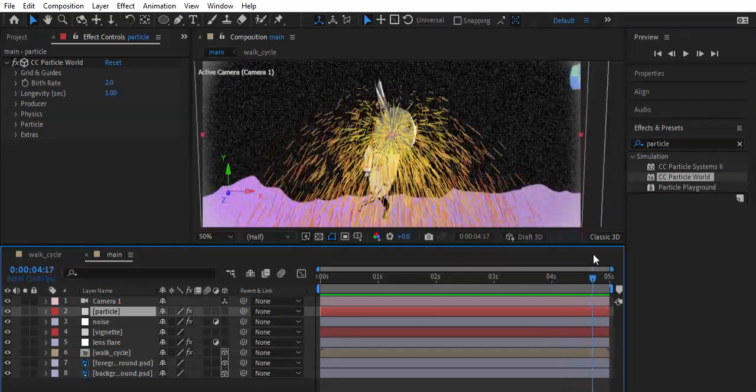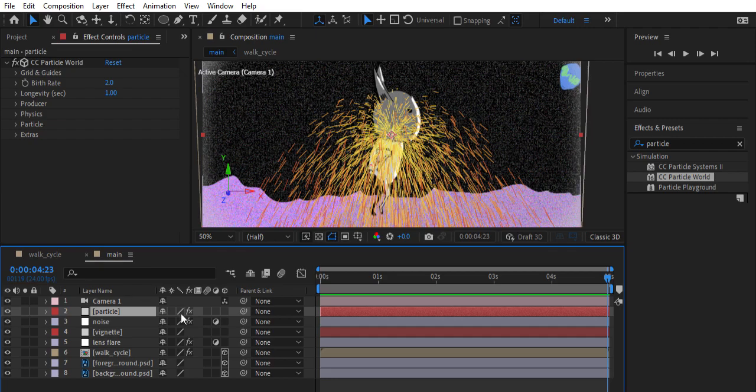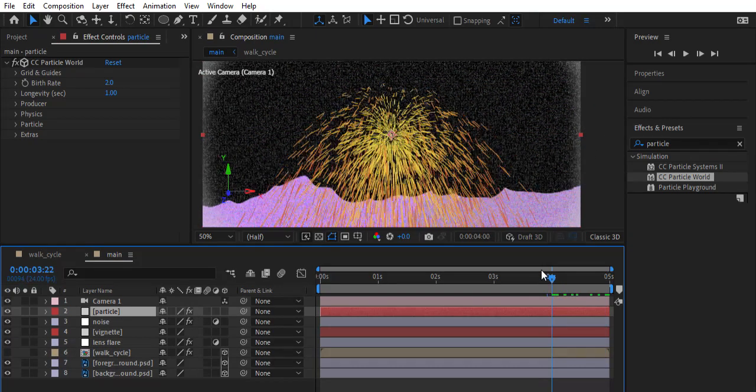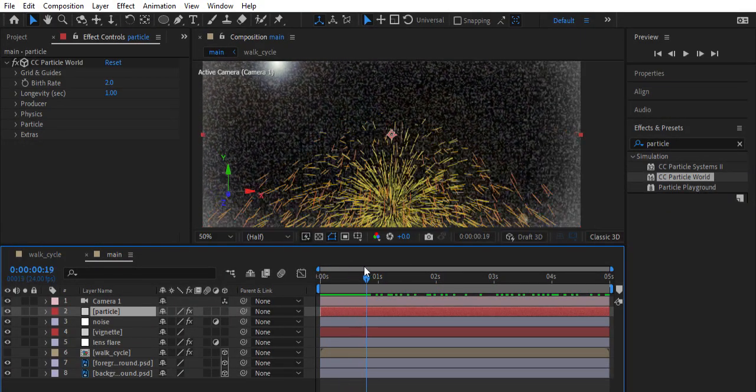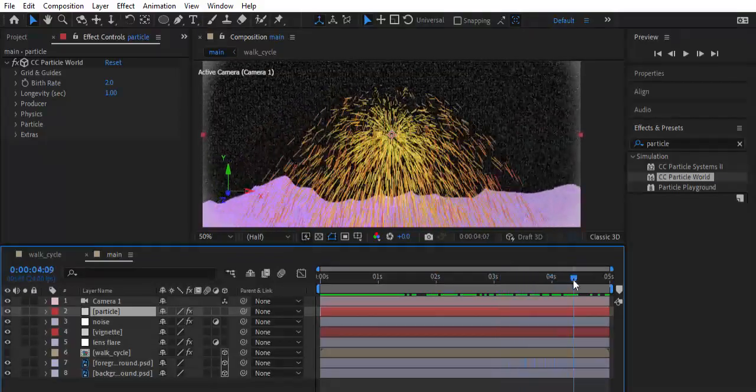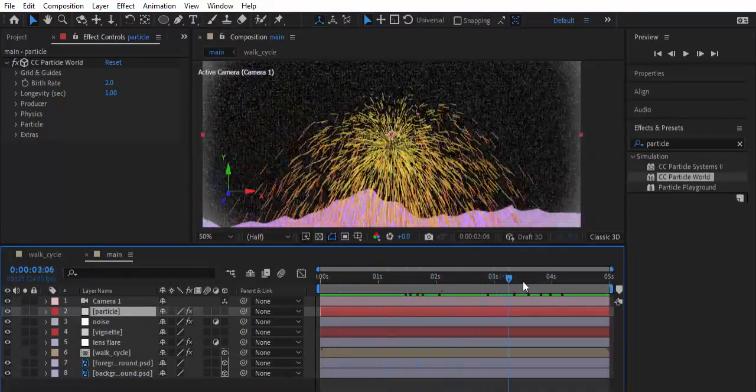So let's look at some of the parameters, and let's actually turn off our character for a second because they're kind of in the same place. And you'll notice that at the beginning of the scene, the particle effect is just starting, and then it kind of just goes until the end of the scene.